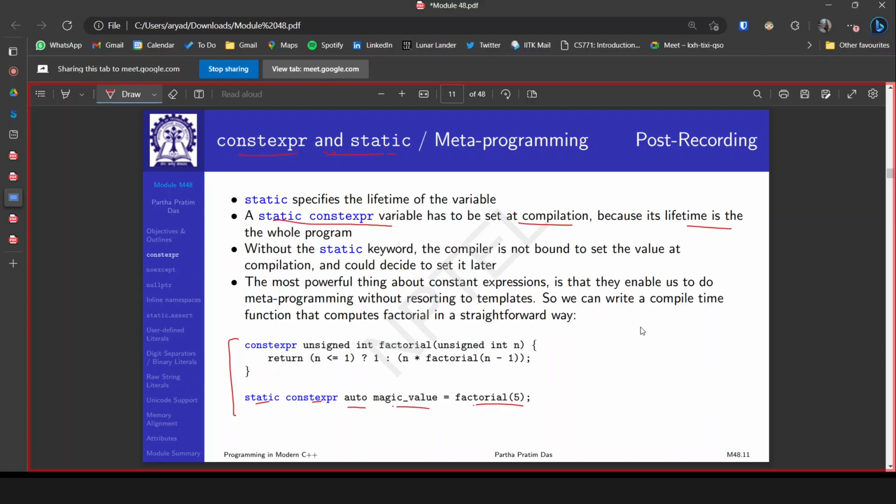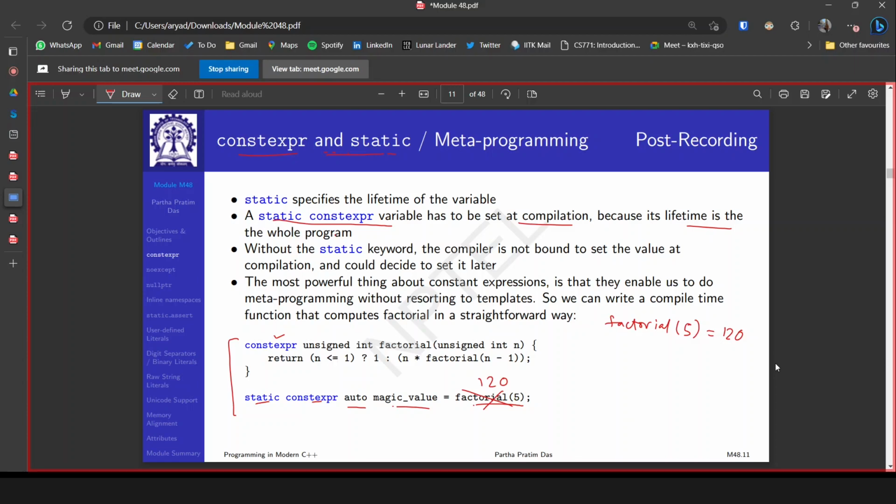As you all know, factorial 5 is 120, and now this is a constant value actually, and since it has been declared as a constant expression, this value will be calculated at compile time and it will be replaced here. So this one will be removed and it will be replaced with just 120.